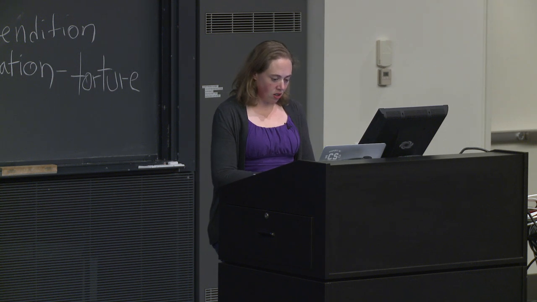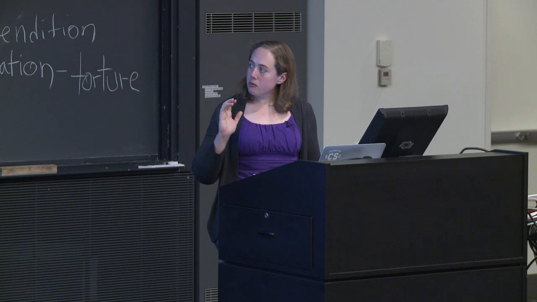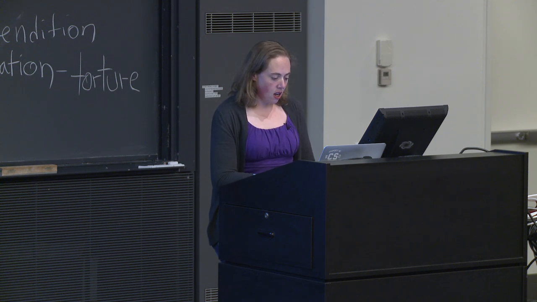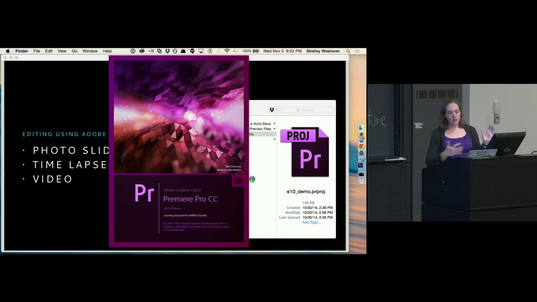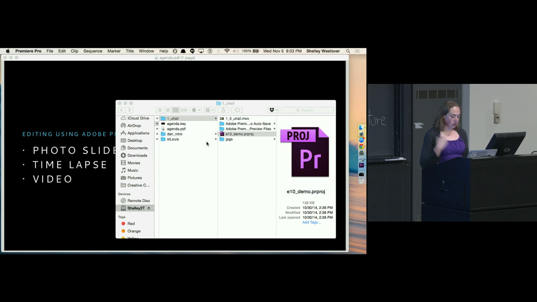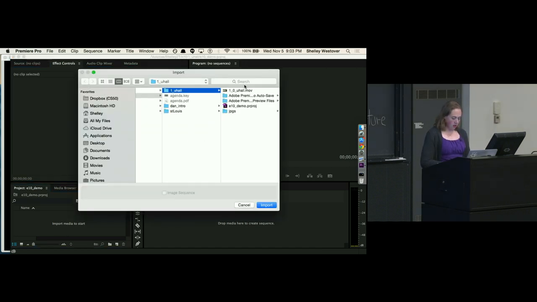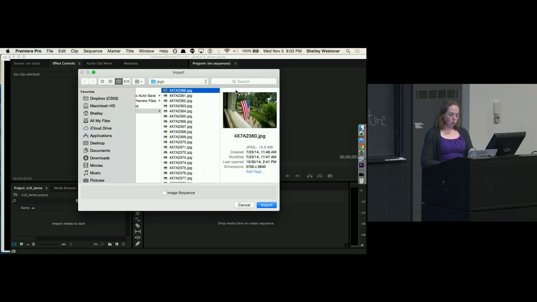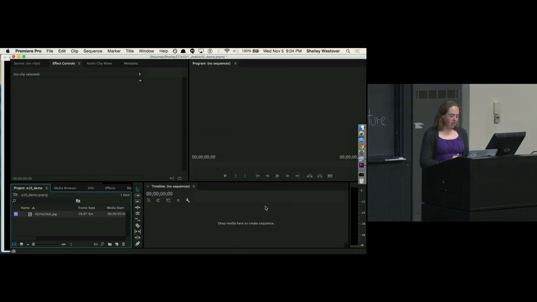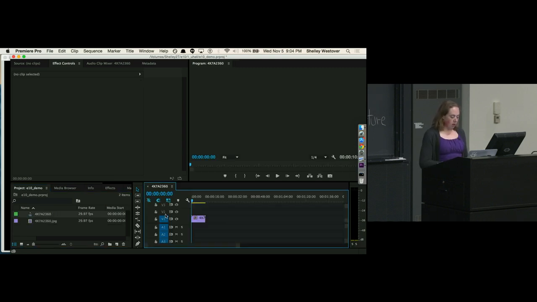I do not need to save this, although it is a masterpiece. So the next thing I wanted to show was the time lapse. You saw that I just grabbed individual photos and pulled them in. I had to change the length of all of them individually. Another process that you can do is when I bring media in, I can choose one image from my import. And then down here, you can see this toggle for image sequence. If I click that, it imports all of the photos that were in that folder as a movie file.